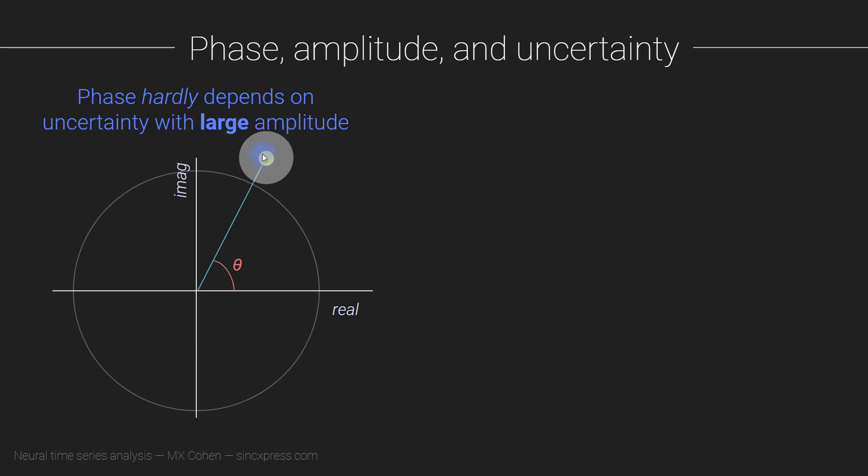This is about the relationship between amplitude and phase. Now let's consider uncertainty. Let's imagine you do your experiment and you repeat a step. Let's say in your experiment you have a research participant who is looking at a picture that appears on the screen. The brain is a bit noisy. Your measurement is a bit noisy. So you repeat that trial multiple times. You show the same stimulus on the screen in the same context, let's say 100 times. You get 100 different Fourier coefficients, one for each stimulus representation. Then you can plot all of those Fourier coefficients and estimate their uncertainty. Maybe that cloud of uncertainty looks something like this, and this point here is the average of all of those 100 repetitions.